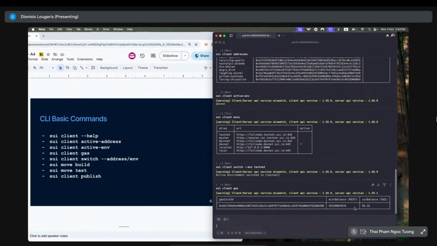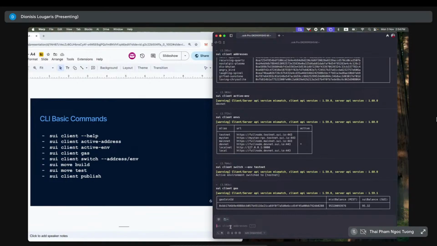Great, I see that I have 95.32 Sui. Testnet Sui, basically, right? This is not real money because remember we are on testnet. If I was to switch to mainnet and refetch with sui client gas, I would get 0 because on this address I do not have any mainnet Sui. So different networks, different assets owned, completely different.